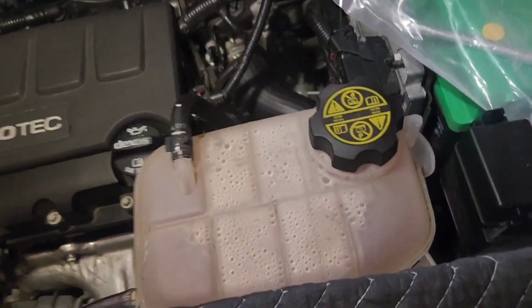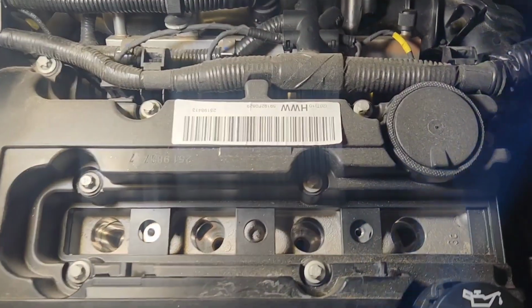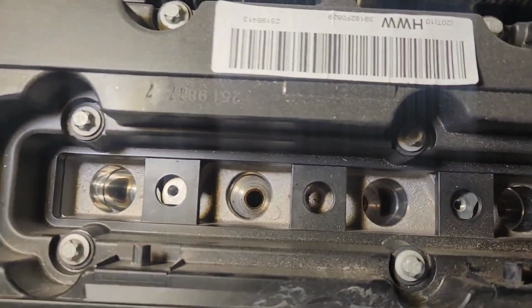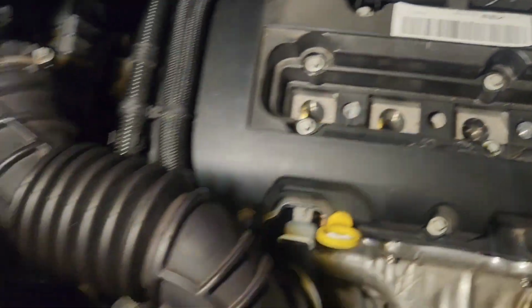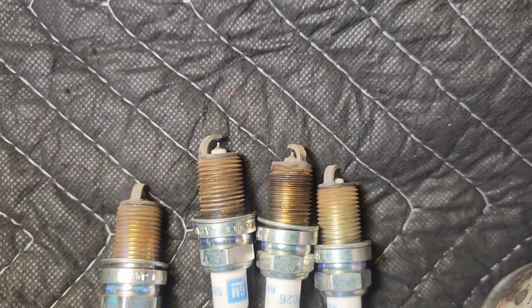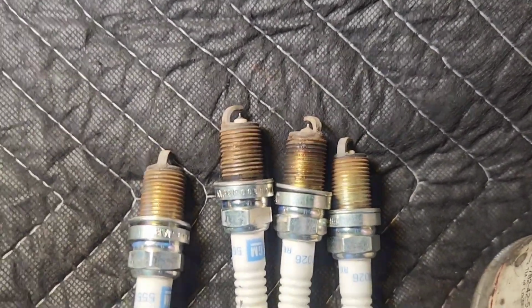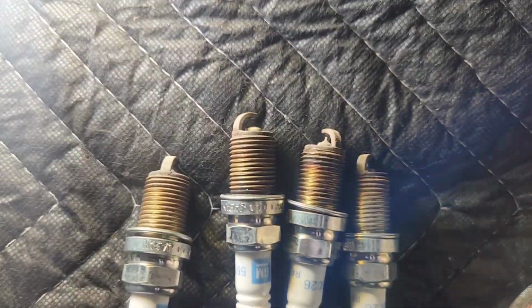And I'm going to check the gap on this. Like I said, I have a clean engine, so I'm not worried about debris getting into the spark plug holes. But everything was good. And here are the plugs. Starting from the left, that's plug number 1, 2, 3, and 4. And I'm impressed after 30,000 miles. They look pretty good.